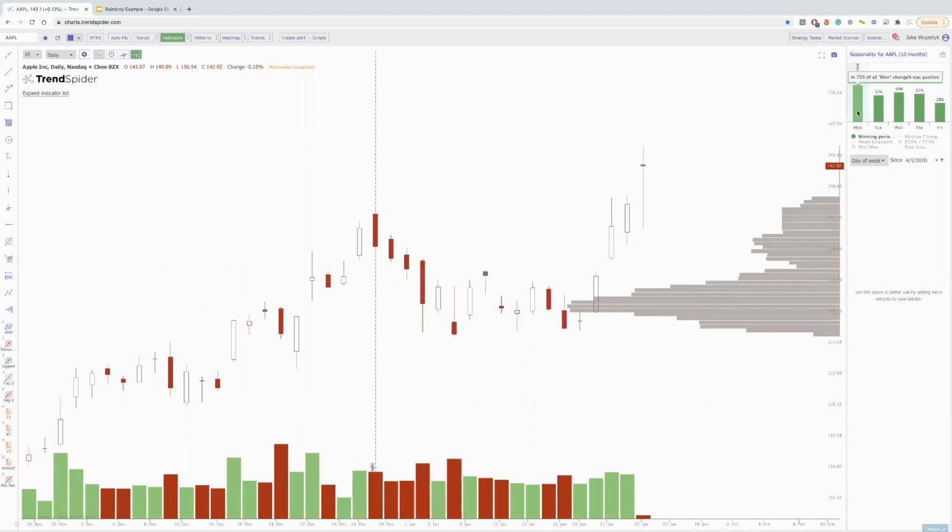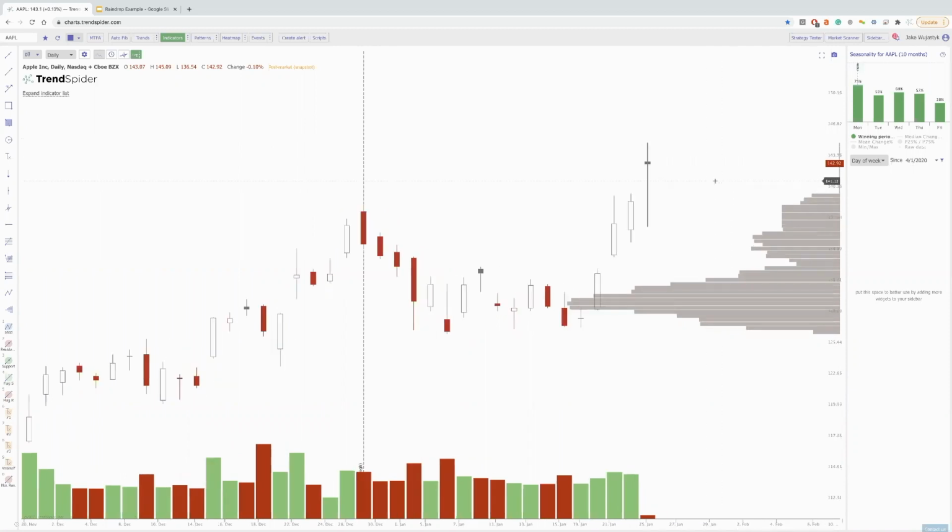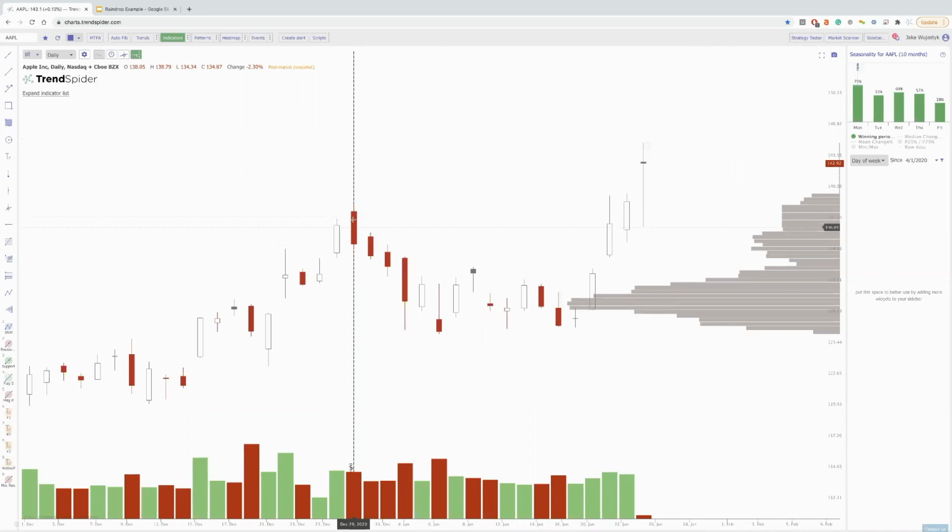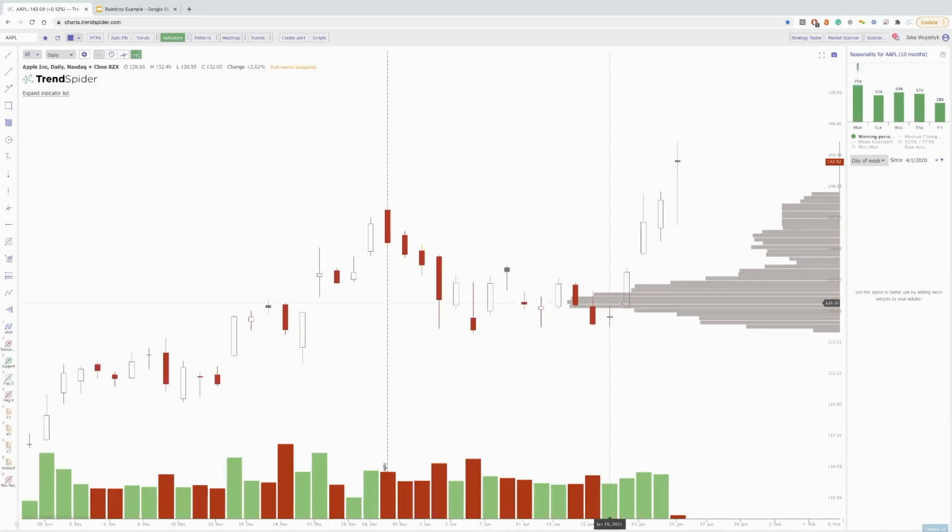That doesn't mean there's a 75% chance Monday's going to close green. It's just telling us 75% of the time since we bottomed, Monday has closed green. So it's really up to you how you want to infer that as a trader. But this is also a good example here. Notice how we've got the anchored volume by price from the swing high on Apple. We've got this volume shelf forming, and then we've got a nice move up, pretty much 4 days in a row at this point. So there's a lot of different ways you can use the platform to make the whole process of technical analysis more efficient. You can use seasonal trends, not just technical analysis, to get an edge.